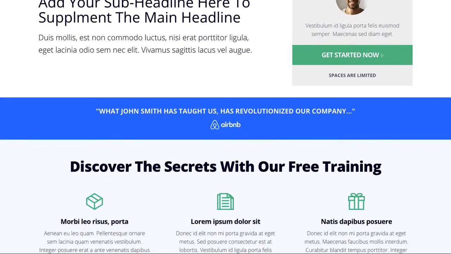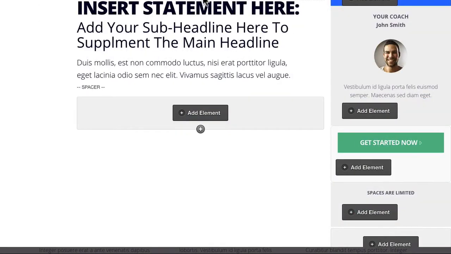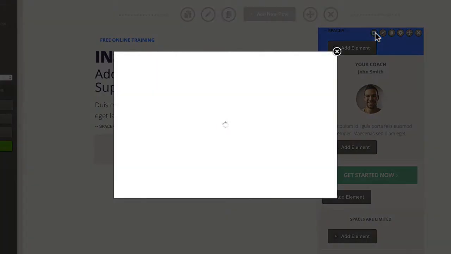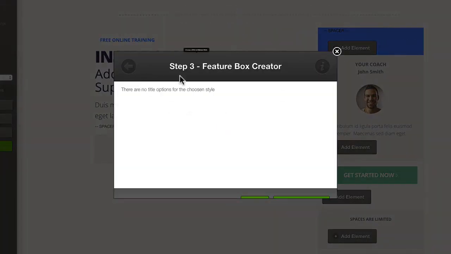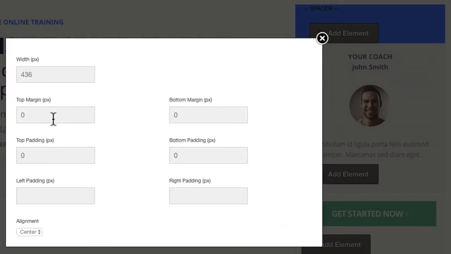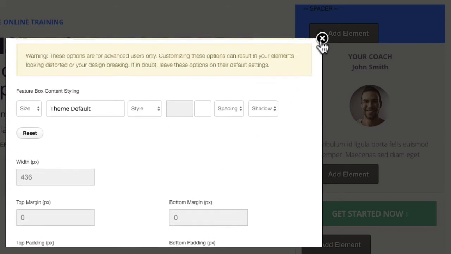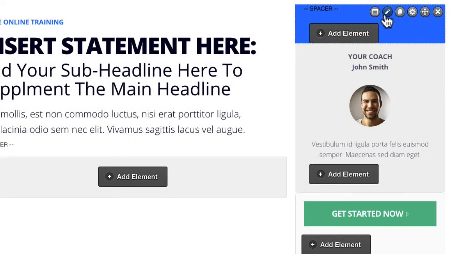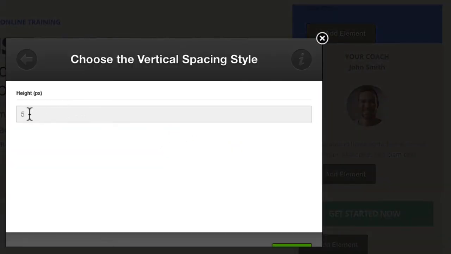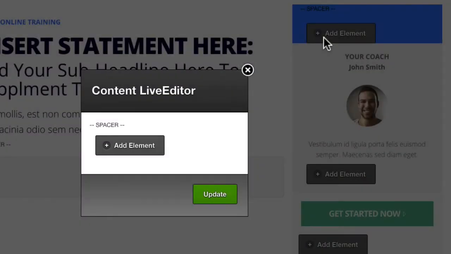I was going to jump in the live editor and show you this box over on the right hand side, our coach box. If we go over here you can see this is three sets of boxes. We've got the first one here which is a featured box. Let's just jump back. This is using the featured box creator, and you can see if we jump in the advanced settings it has 0 padding and 0 margins applied to it. And then inside the actual featured box creator as well is this spacer, and the spacer will probably be set at about 2 or 3 pixels or 5 pixels for this one, and it gives us that little line. You can reduce that or increase that space if you wanted to.